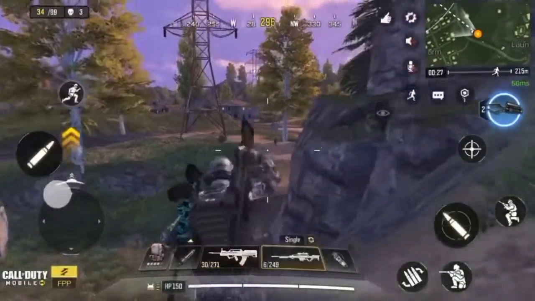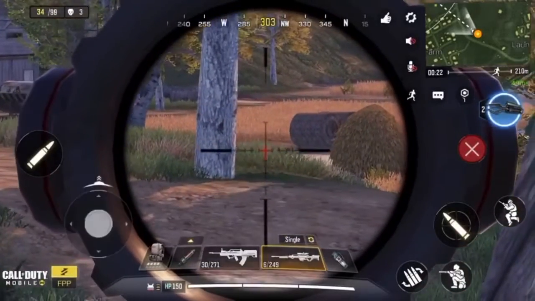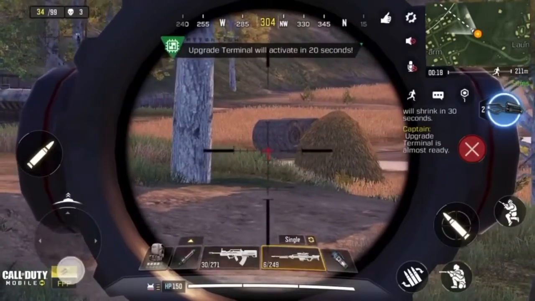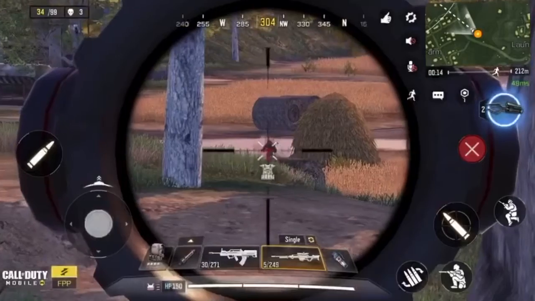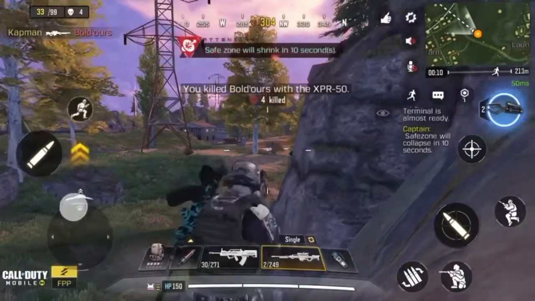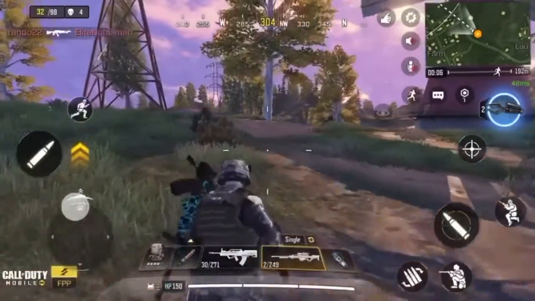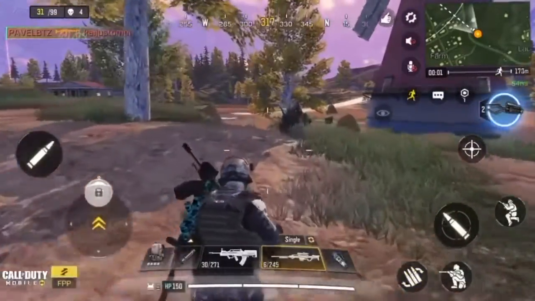All right, okay, there's a guy. Come on, scope him. Oh, behind the tree. Oh, I have to get a little higher. Ship terminal is almost ready. Change my angle. Yeah, 4 kills. Boom. I'm not sure if I missed any of those shots, but I think all 4 hit him. Took him down. Seemed like they were hitting him like in his back.